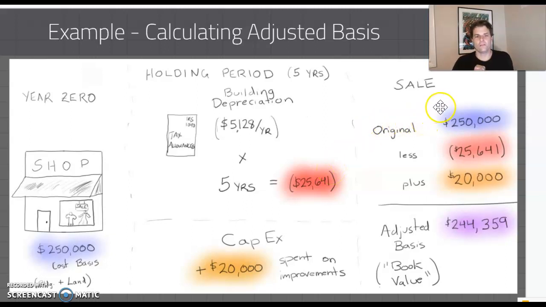So now let's move to the right-hand column here, and let's do the accounting. I bought the asset originally for 250 grand. I've claimed $25,000 of depreciation, so the asset is depreciated over time. But I sunk $20,000 of capital into it. That gives me my adjusted basis, or book value. So when I sell the asset at the end of 5 years, the IRS thinks I'm selling an asset that should be worth $245,000 roughly, if my depreciation allowance was not appropriate, but was exactly matched how the asset depreciated in the open market.